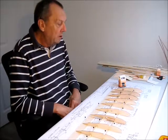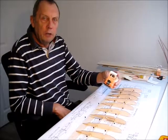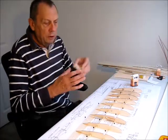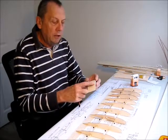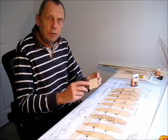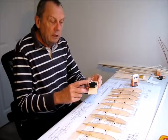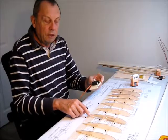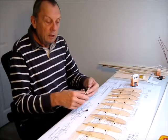Before gluing the ribs in, you'll need to make provision for the aileron servo. I've used Krona servos, which have the advantage of being made flat. The first thing to do is make up a little plate to fit between the ribs — this is just 3mm ply with another strip of ply for the screws. The servo is simply screwed onto the ply plate and needs to be positioned quite close to the edge because the horn is very close to this rib, so it needs to be in alignment with the horn.